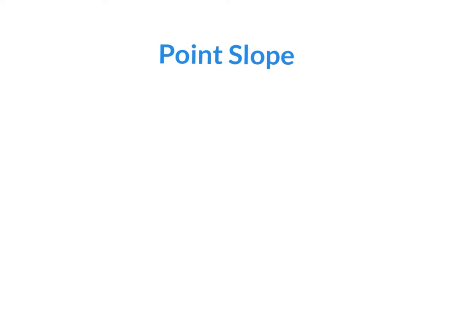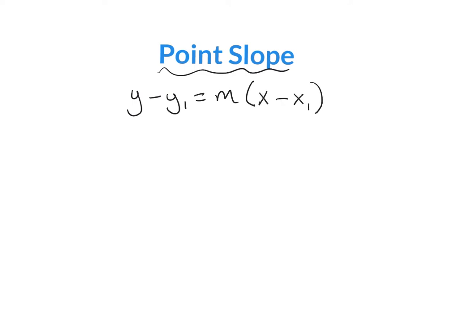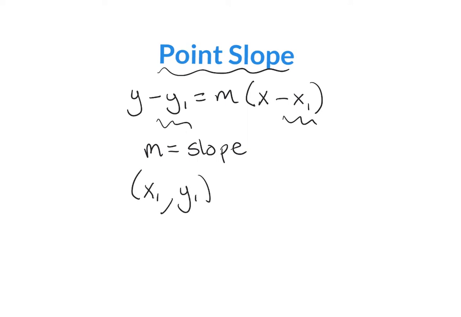Okay, in today's lesson, we are reviewing our third form of the linear function, and that is point slope. So point slope is y minus y sub 1 equals m times x minus x sub 1. So m, that's our slope. And then x1, y1, that is a point. So those will be replaced with numbers. But the plain x and the plain y are going to stay x and y. Those are our variables.